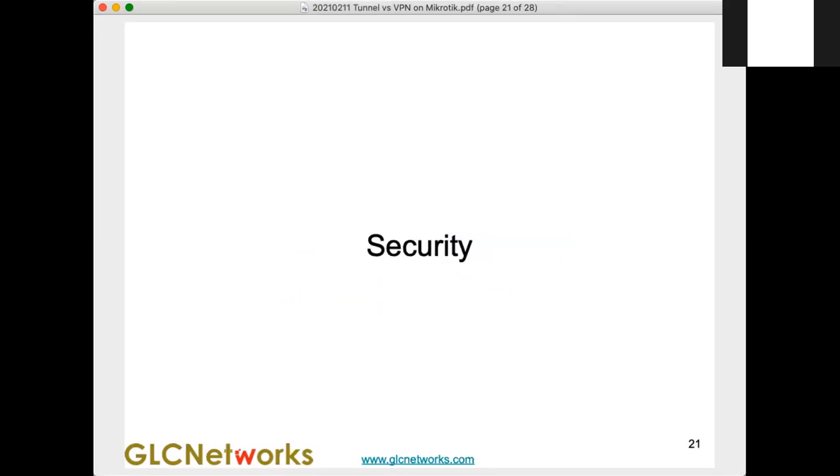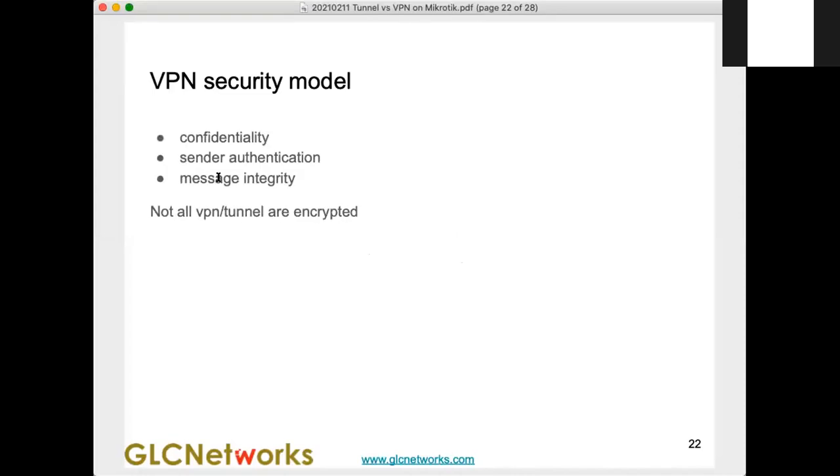Now we can talk about security on VPN. As I mentioned earlier, when we talk about security, we have CIA, right? Confidentiality, integrity, and availability.